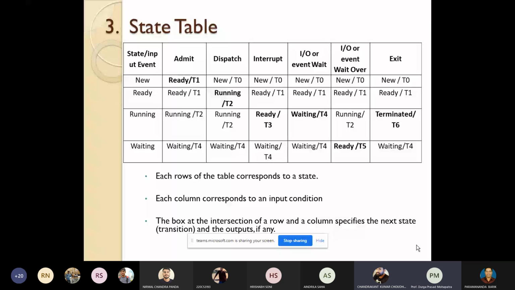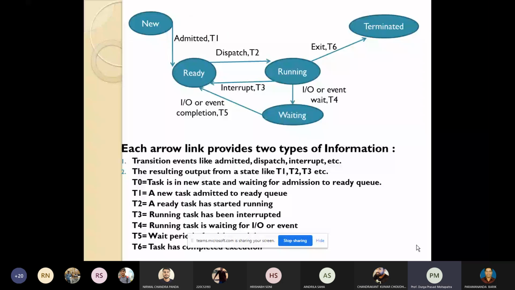Okay. So what I was saying is that from this state transition diagram or state graph, you can construct the state table. Once the state table is constructed, it is easy to design the test cases. So the first step is to construct the FSM, and then from the FSM you construct the state transition diagram or state graph.